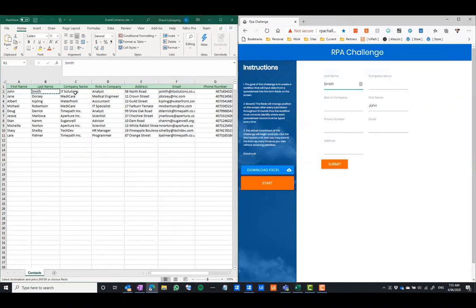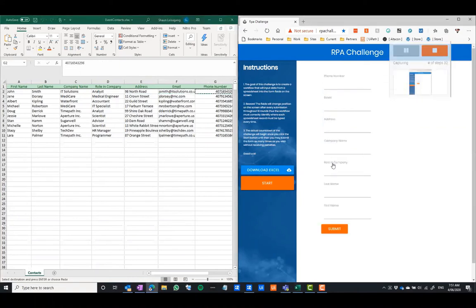I'll come through and all I'm doing is I'm performing this work as I would normally do it. And at the top, you'll see that that little window is going through and capturing the different steps that I'm doing. At any stage, I can pause the capture and I can stop it. But really what this is allowing me to do is just perform that piece of work as I would. And in the background, you'll see what's actually happening. So once I've finished capturing that specific task, I click on the stop button.